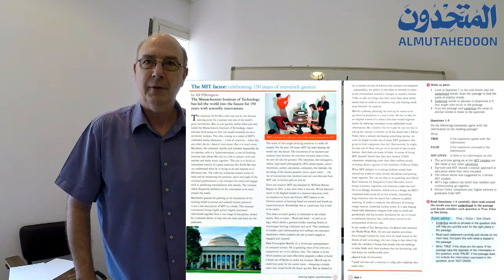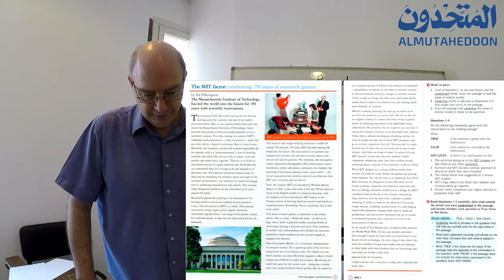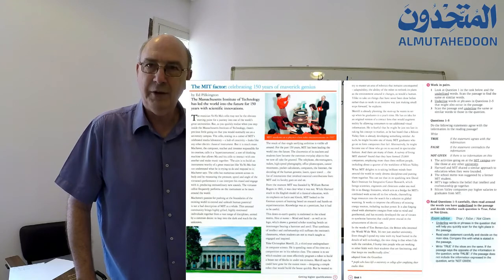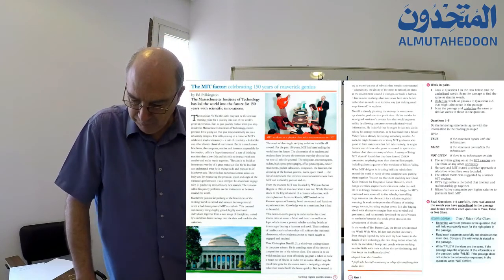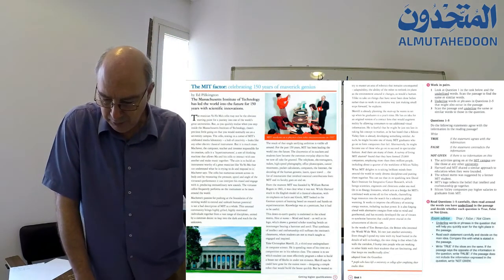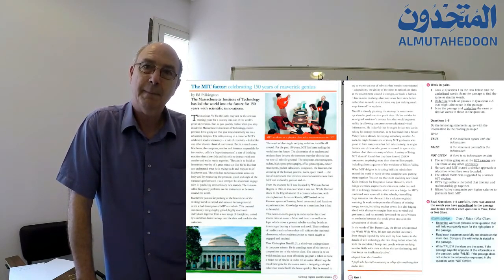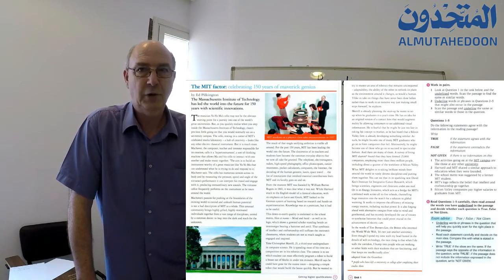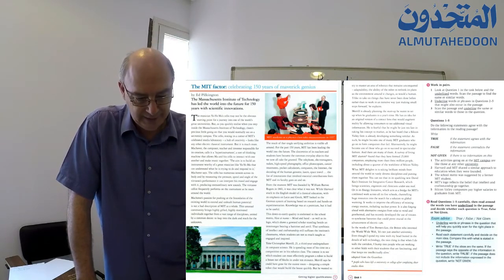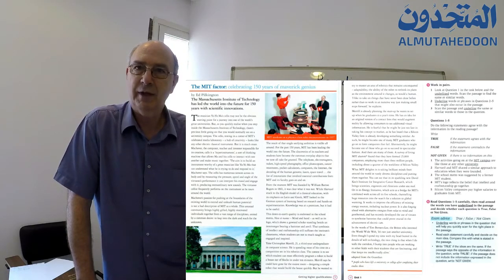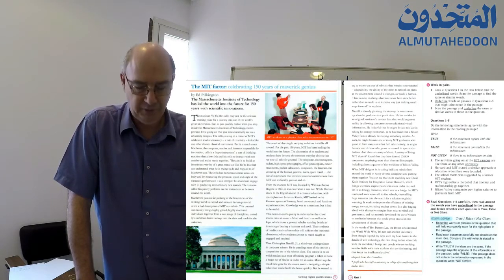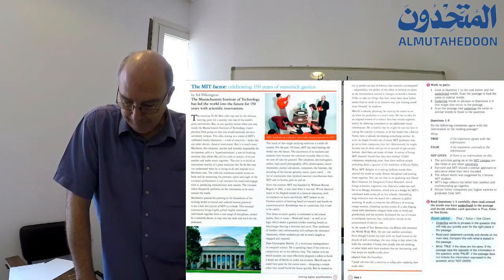Okay? So, that's our answer to number 1. It says, there's precious little going on that you would normally see on a university campus. So, is that first question, the activities going on at MIT campus are like those of any other university? The answer is false. Yeah, it's false, right? It's saying the opposite. It's saying there's precious little going on that you would normally see on a university campus. So it's not the same as other campuses. So the first one is false.